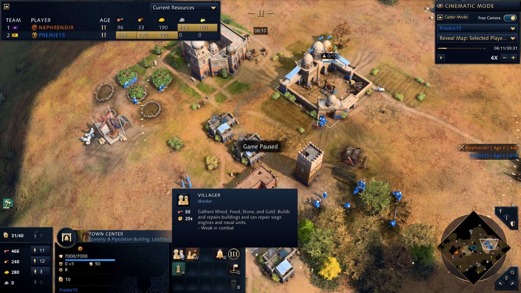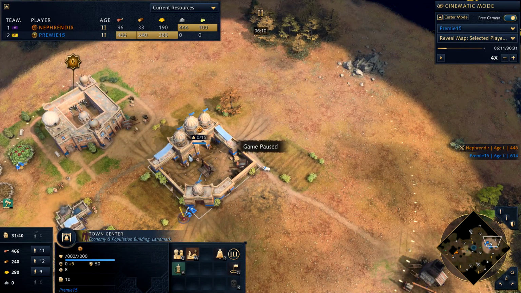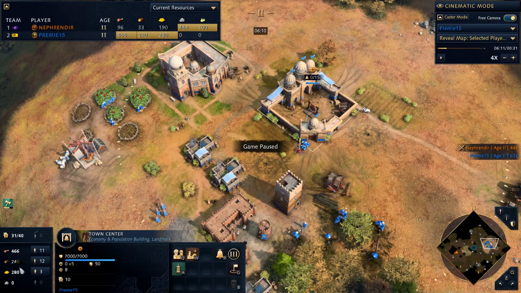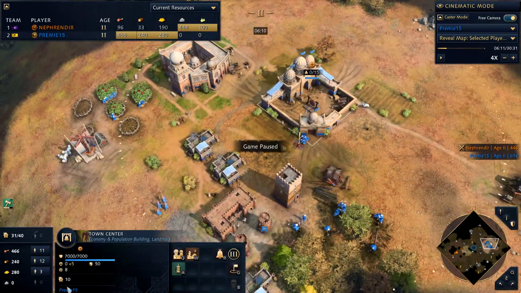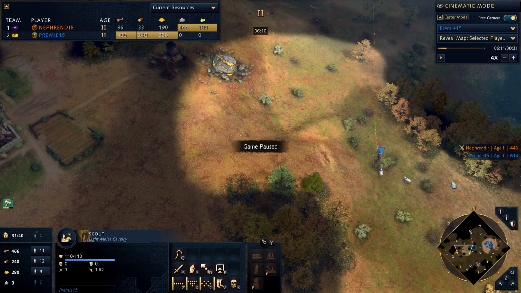You need to always make sure you're producing villagers. If you fall behind on villagers, if you miss a villager, that's the resources that villager could have collected, forever gone. So it's really important you're always producing villagers. Next, I'm noticing all this resource buildup. This tells me that you don't really have a plan that you're executing fully.